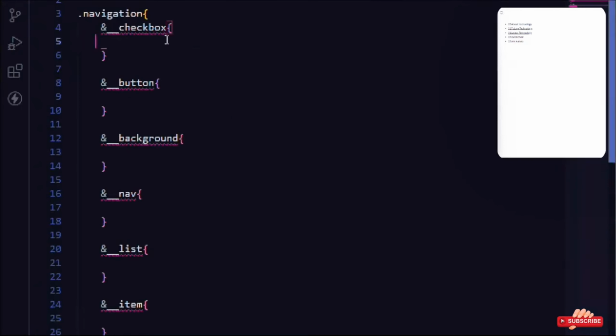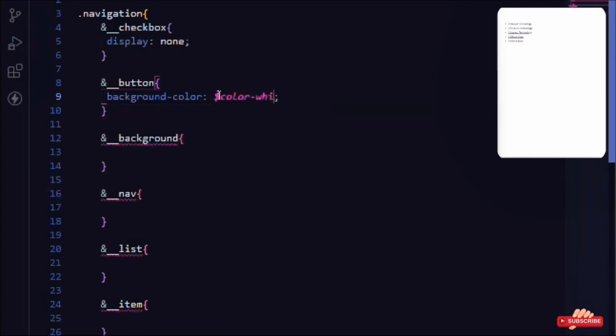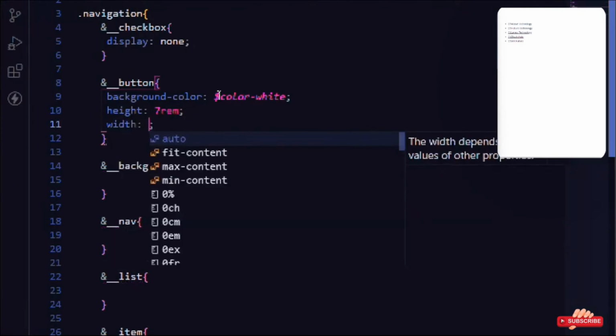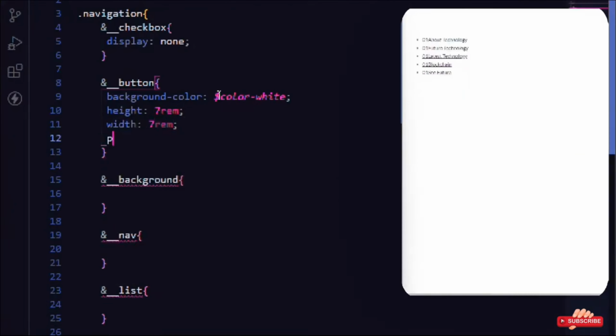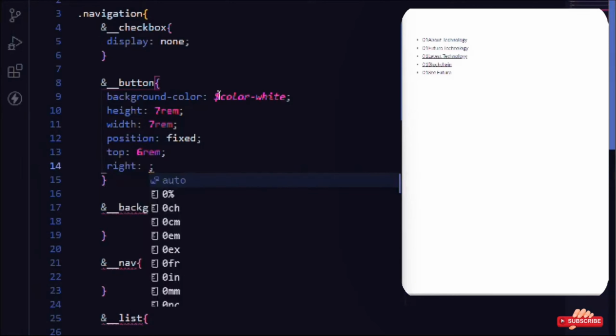The first thing we have to do for the checkbox, display is going to be none for the time being. Let's come to the button: background color is going to be color white, height is going to be 7 rem, width is going to be 7 rem, position is going to be fixed, top is going to be 6 rem, and right is going to be 6 rem.